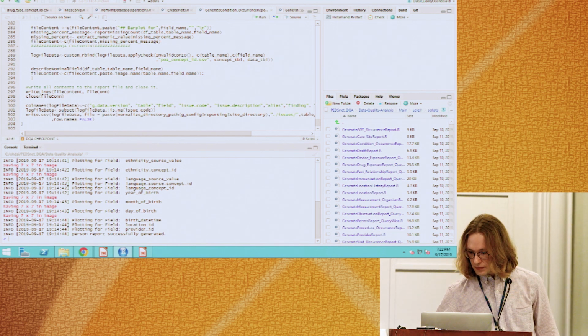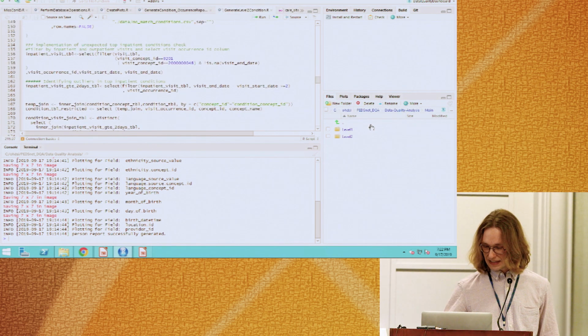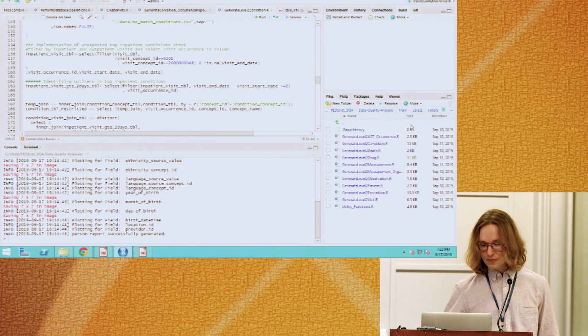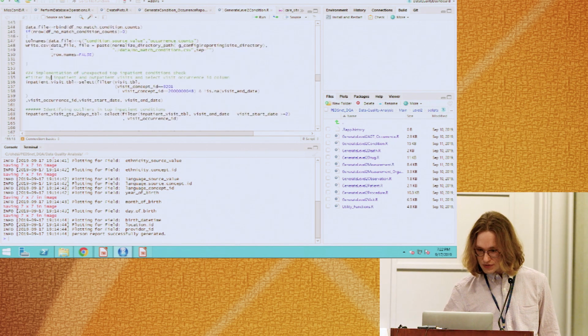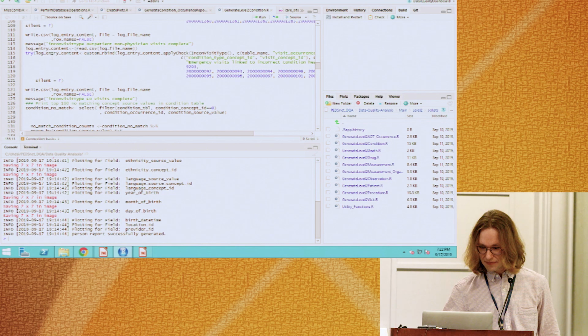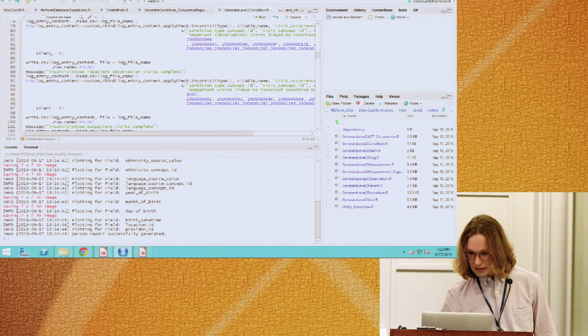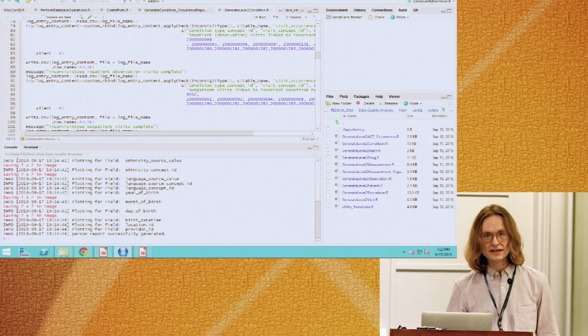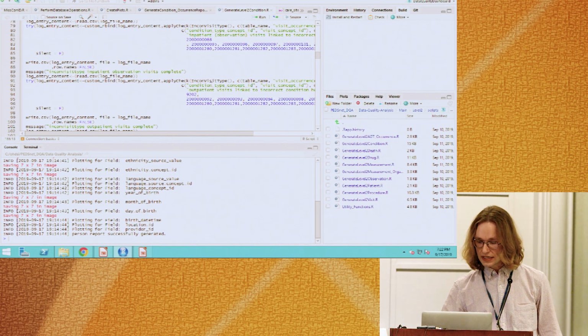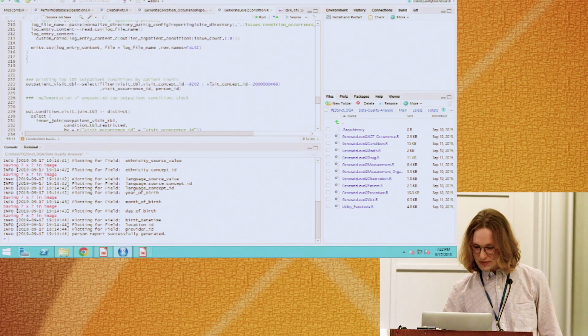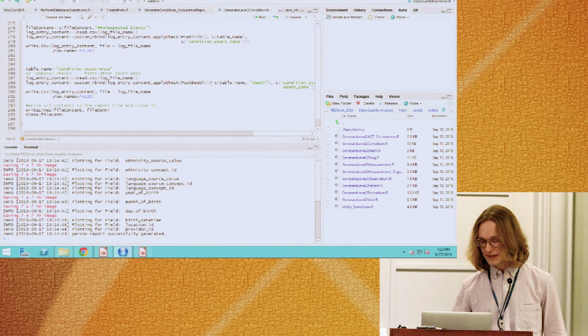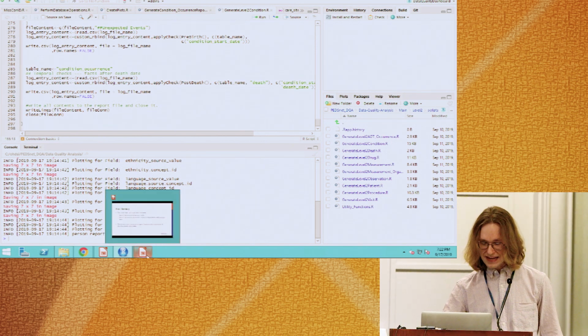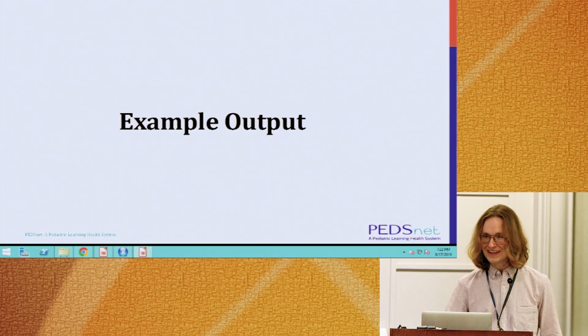From level 2, we have more scripts that are again running more sophisticated checks across multiple fields. So this is where something like inconsistent visit types for a condition occurrence show up, where we have a header not matching the associated visit concept ID. And so here we're just outputting those results again in a pretty similar way. And so that's pretty much kind of a glimpse at what's going on under the hood. But now I think it's a lot more interesting to look at some of the output and what we're actually doing.